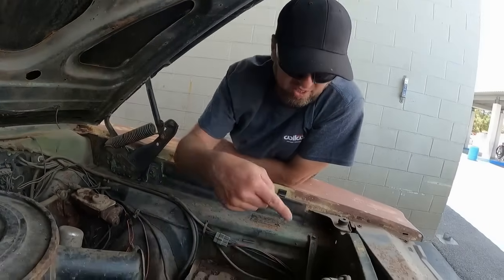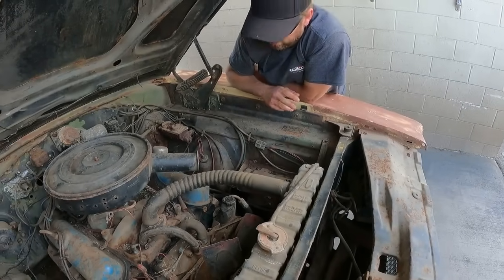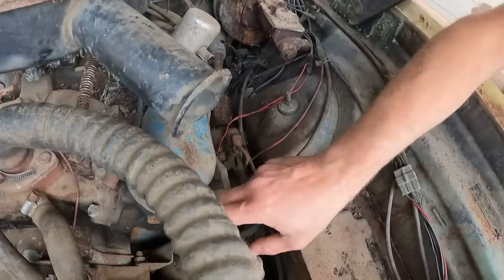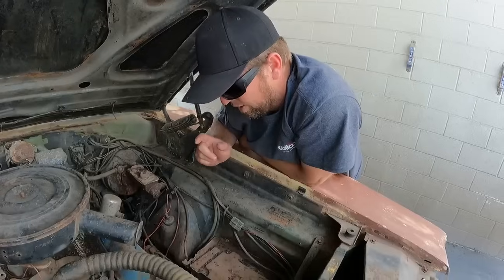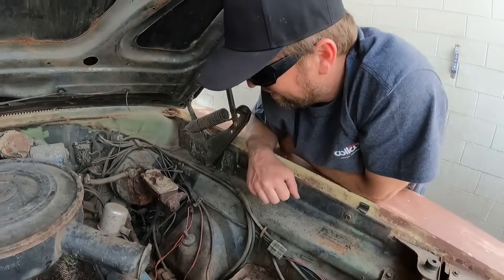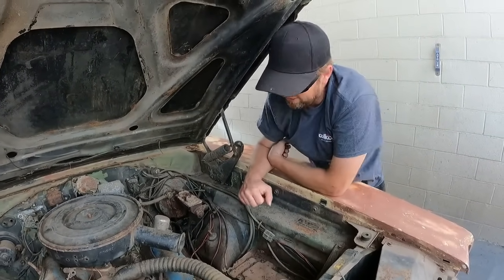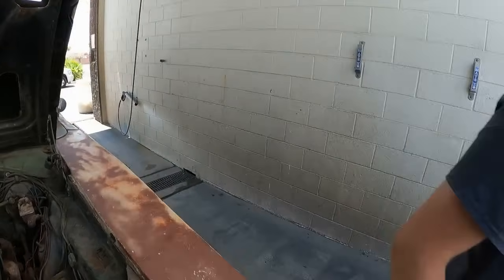Looks like it's missing the fan shroud, but fairly complete car. Power steering, so yeah, we got power steering. This actually has, is this the Saginaw? Yes. Saginaw power steering pump, the Mopar box, and yeah. One thing though, come over here, Derek. We'll switch your sides.